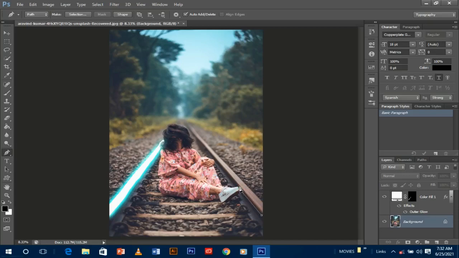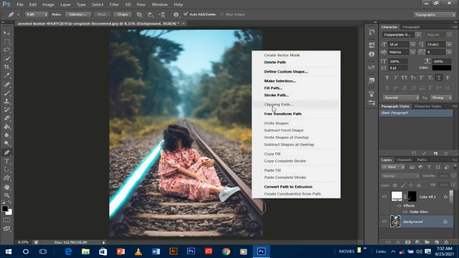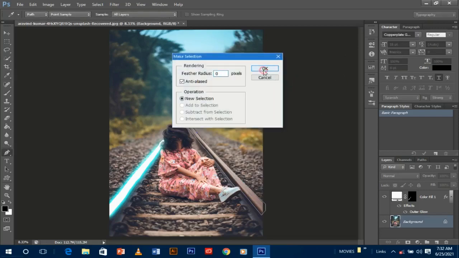So it's the same step. Make sure you don't select our shoes. For this point, you can actually select the shadows, because the shadows actually need the light up for the right part of the track. So let's just say we'll get in some. Okay, great. So right click again, repeat the same process, make selection, and you click on OK.